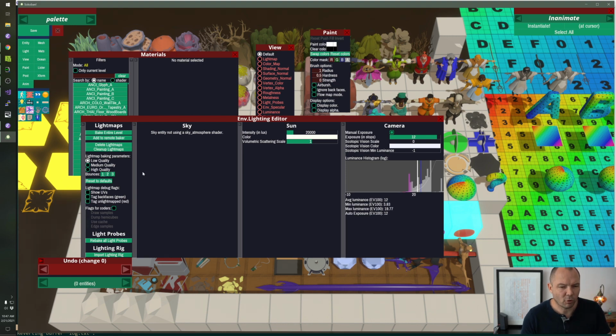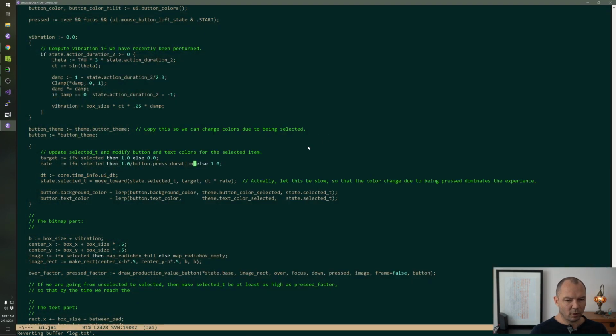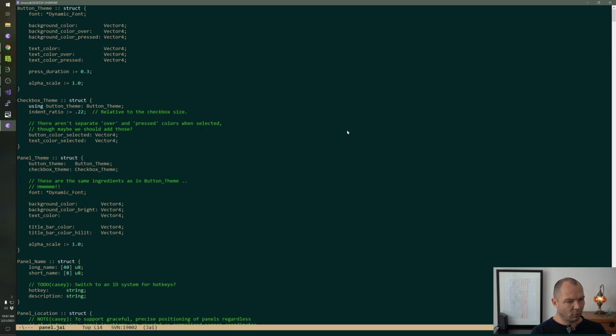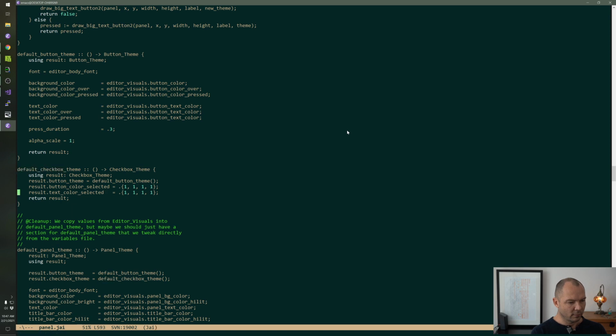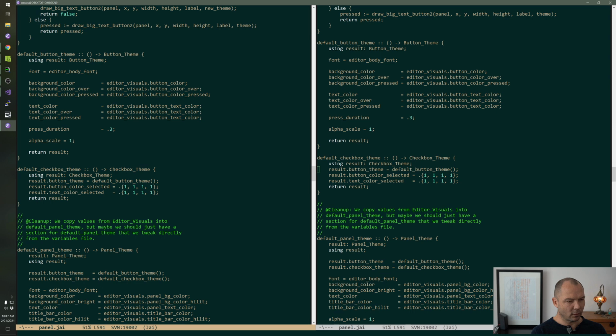Let's make the default radio button theme a little bit different; we'll just check that it works in cases like this. So I think we want the default radio button theme or checkbox theme. We'll leave selected to white.